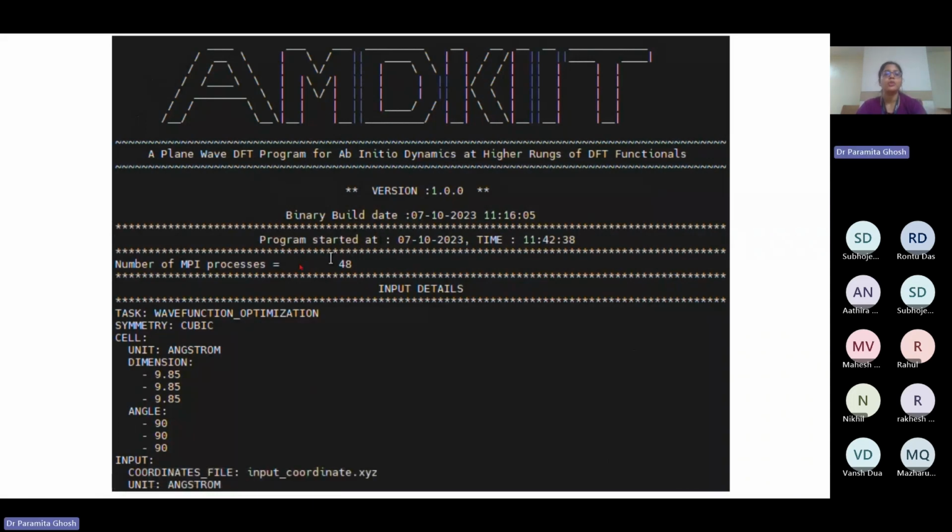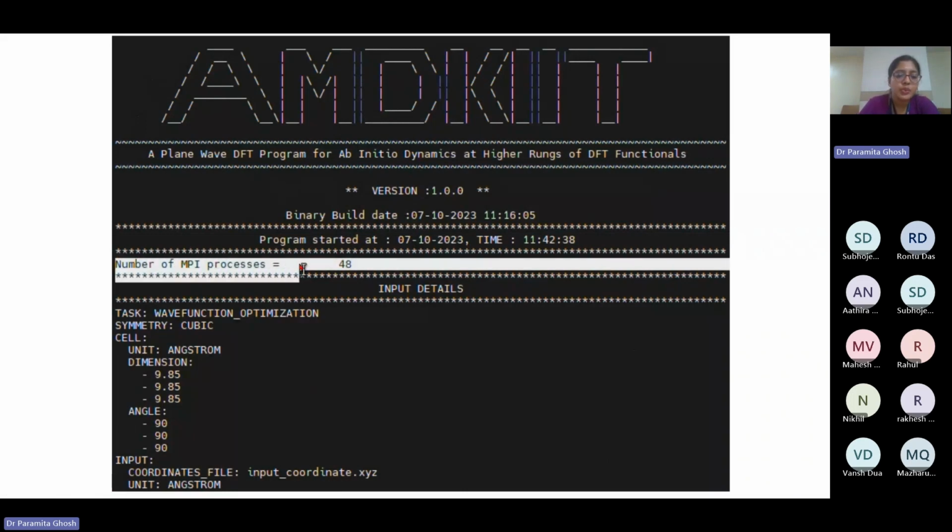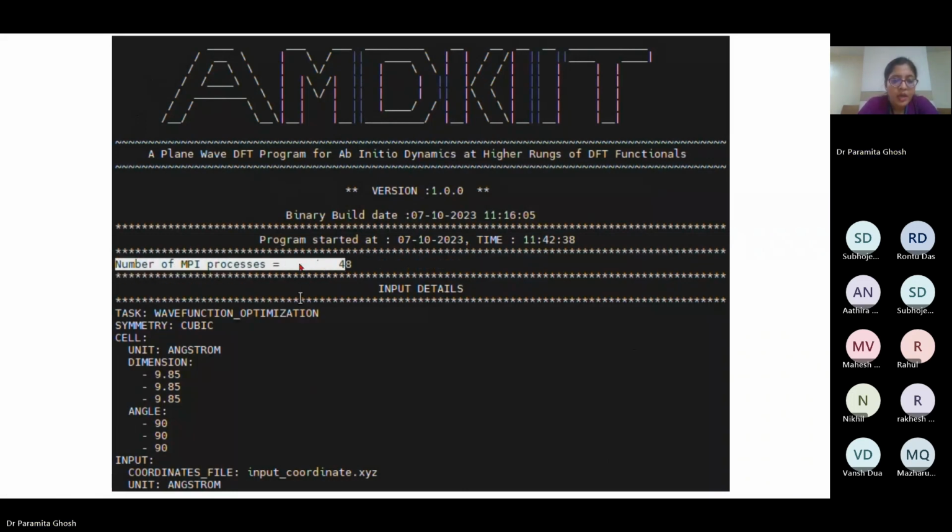Then it will show the number of processors used to run this calculation. After that, it will give the information regarding the input. I mean, all the input details will be printed here.